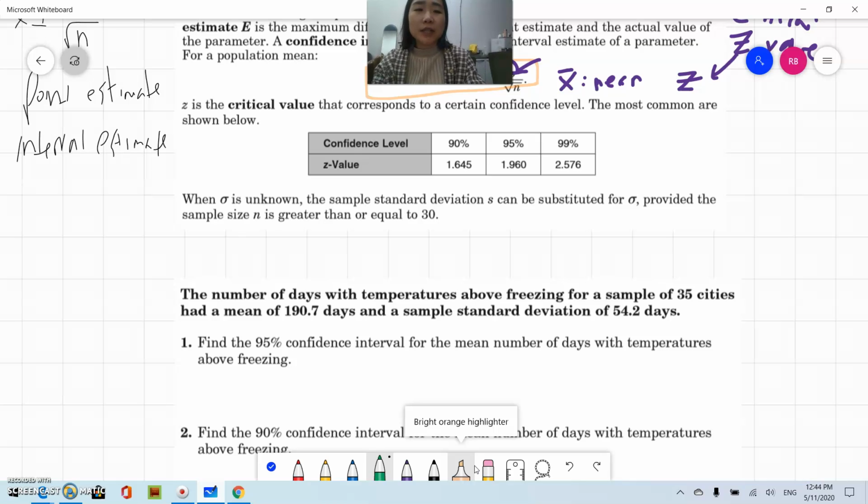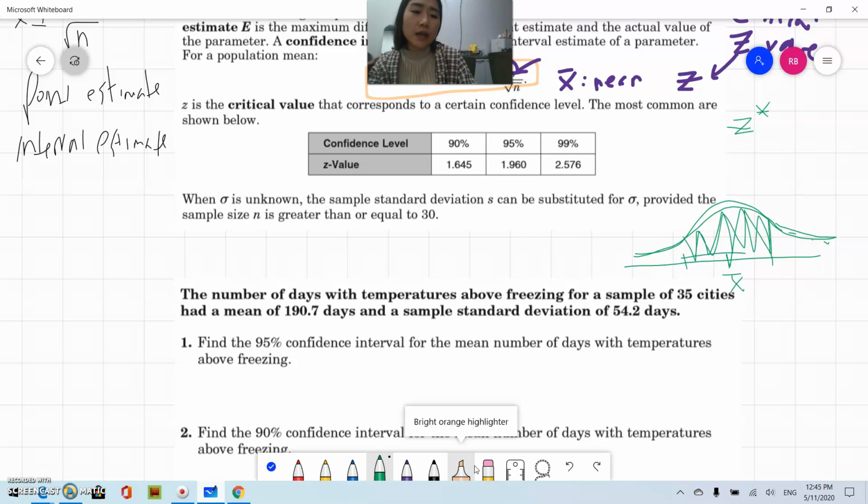When we write z, we actually write z with a little star to say that this is different from a plain old z-score. The z-star is a critical value, and the reason it relates to the z-score is this. A confidence interval is basically saying: I have a mean right here, and I'm giving myself 90% confidence, meaning that the true mean is in the interval between this point and that point. The phrase 'I'm 90% confident' comes from that probability.